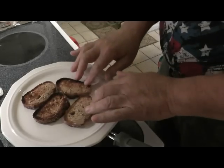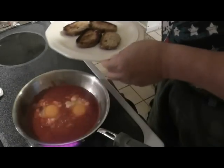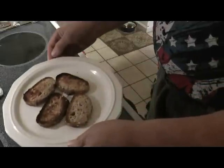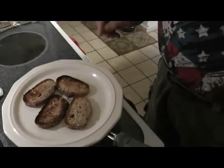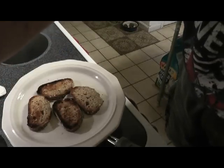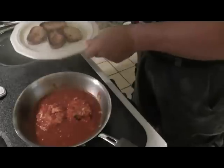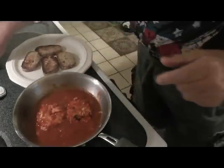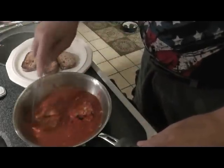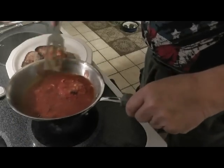Okay, toast is out of the toaster. It can just sit there. We can just check on how our eggs are doing. They're just simmering away. We'll be back. Okay, these should be just about ready. I'm going to turn the heat off at this point. And let's bring that over here. Nice rolling boil. Okay, we'll pick up an egg.